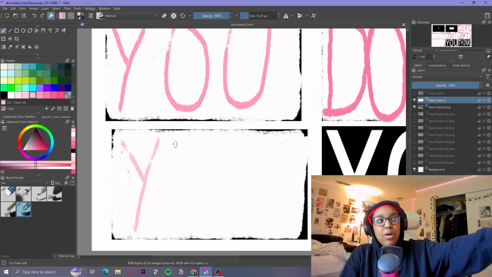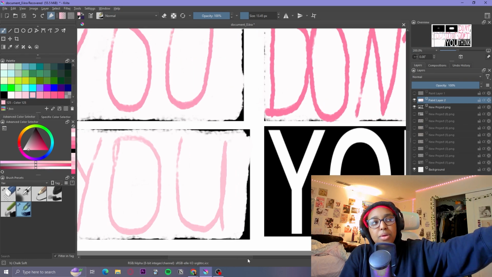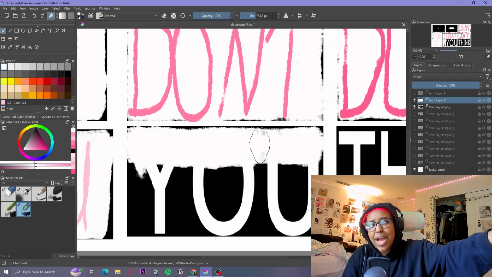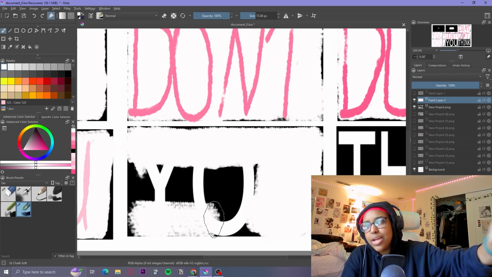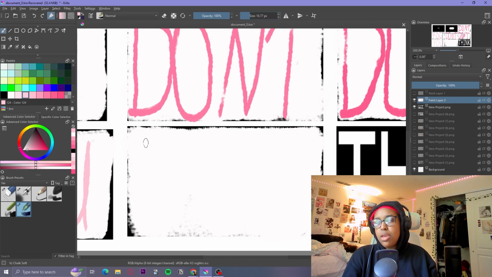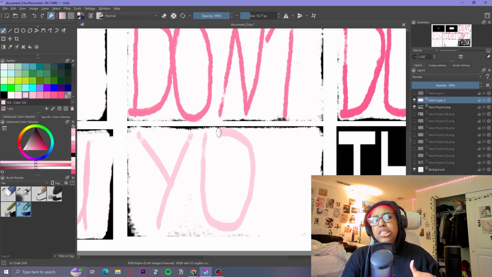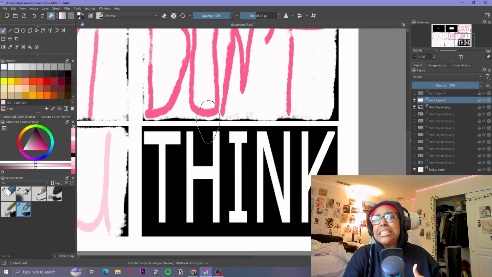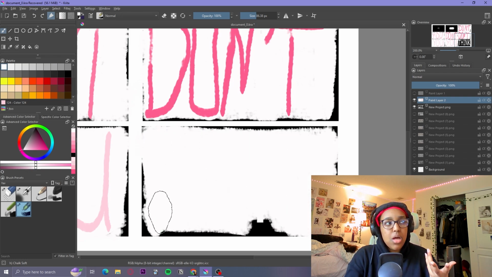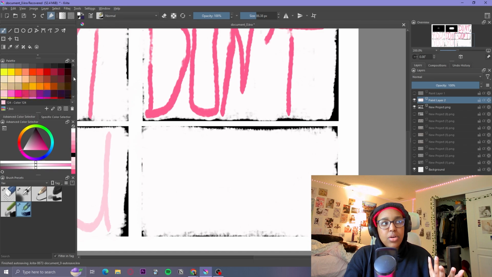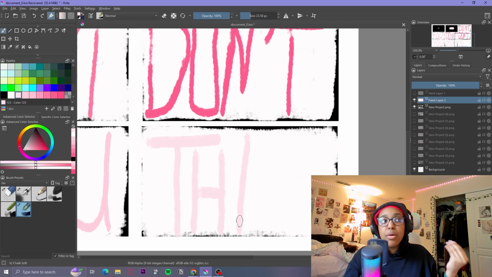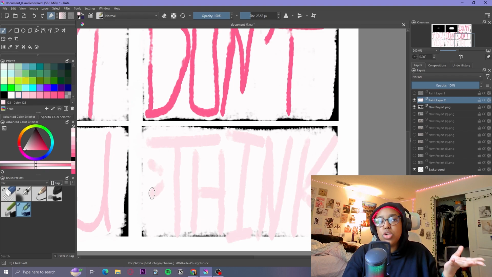I'm in Krita and I'm drawing over them. The problem with how big the text was is that I wanted to see how I wanted it to be, but at the same time I had to cover all the text, which was covering the whole frame. So I don't recommend doing it like that, because you need to know which word it is. Also before this I made a color palette. I don't even know how Krita color palettes work. I don't know how most of this works. It just works when I do it.